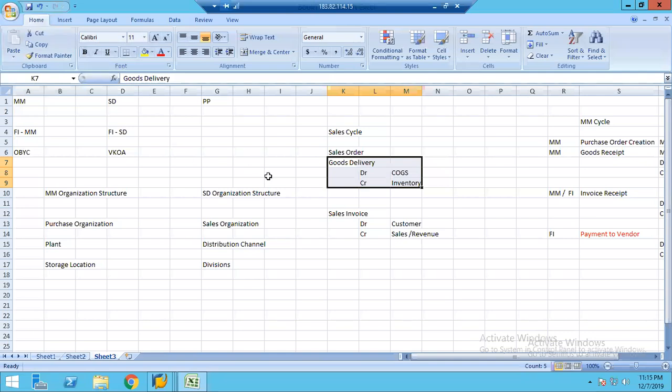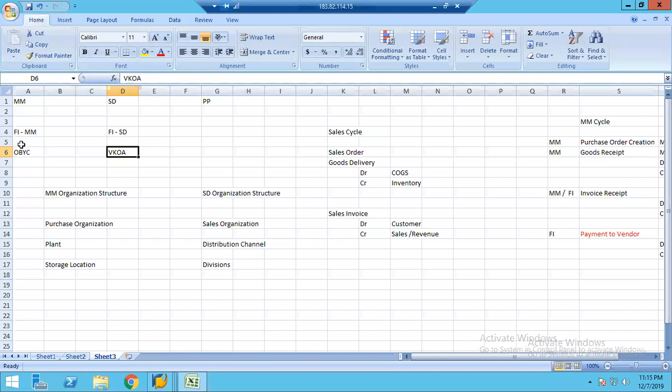So the goods delivery will happen based on FI-MM integration, whereas the sales invoice will happen based on VKOA, FI-SD integration. The customer will be there in the sales order itself, but how does the system pick up the sales and revenue account? This is based on VKOA. That we will be discussing.